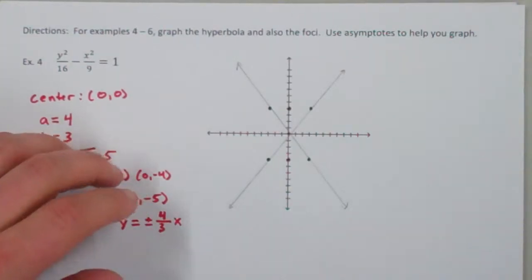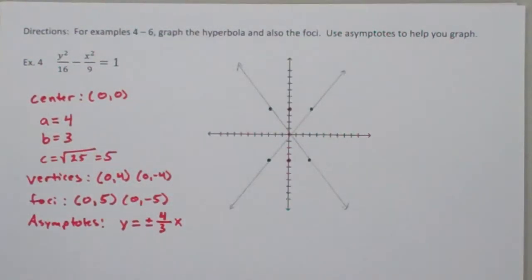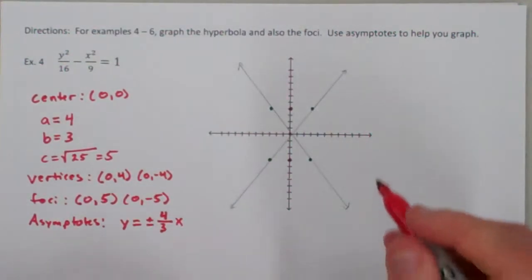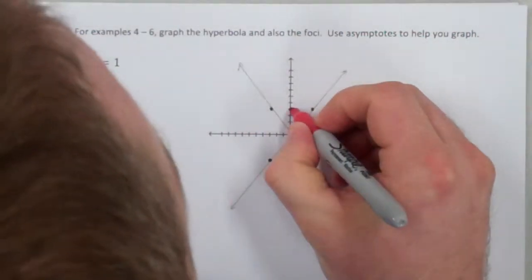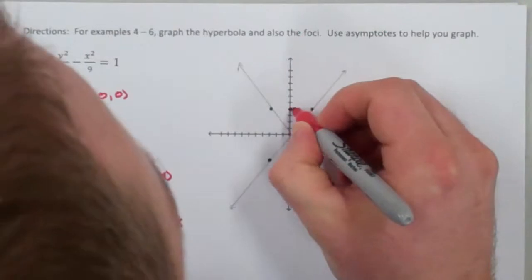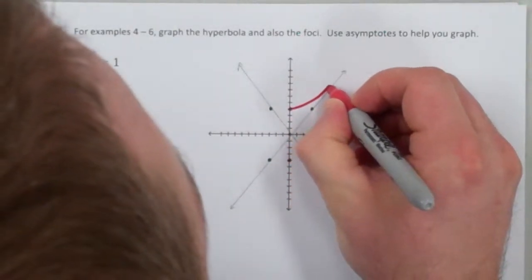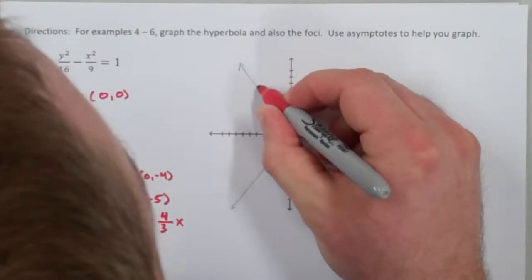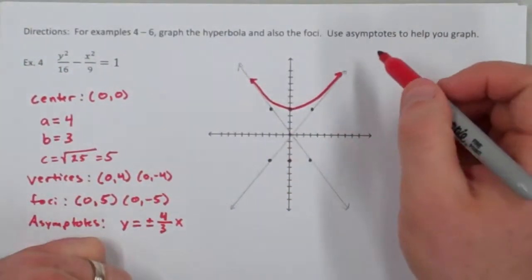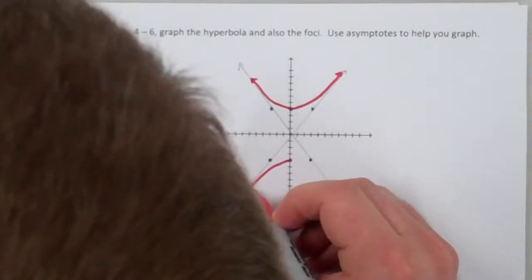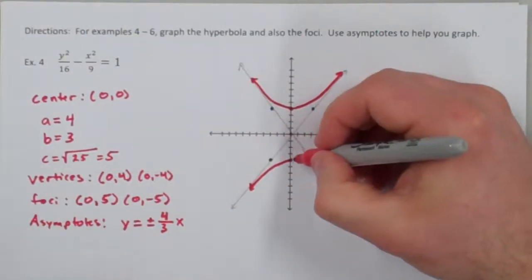Whatever you do them in, just make sure that they're not prominent, because they are not part of the actual hyperbola. So what we can do now is we can just graph this thing, and we're going to give it a nice shape. We're going to try to make it curved here, but this curve is going to get close to, but not cross, the asymptote. So it might look something like this. We're going to try to do the same thing with this side. Now this is not perfect, but it would be pretty close if you actually type this into a graphing calculator.